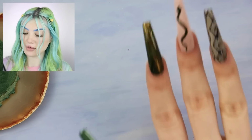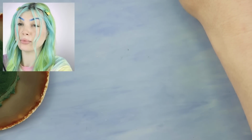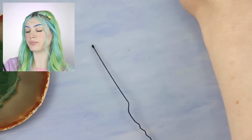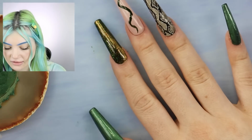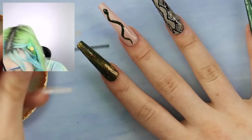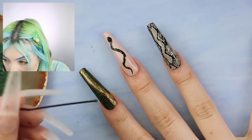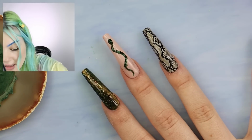Let's cure this before I do anything to mess it up. And yes, I'm just using a bobby pin to do this. I think my boyfriend actually stole my little ballpoint drawing things, so I gotta use a bobby pin. We gotta be resourceful. It's going! Okay, so I think I'm gonna add a little bit of this shimmer to it so it doesn't look super out of place. Maybe just some dots along the way, as if it was a pattern. All right, let's clean this up.